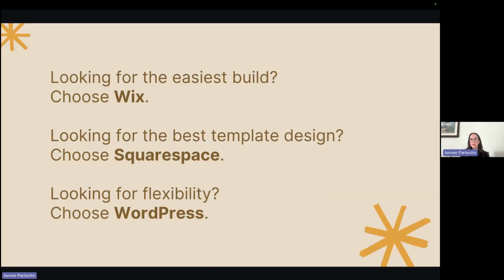So all of this to say is you don't need a web developer in order to build a good website. A lot of people will choose that way, but even if you work with a web developer, you are still going to be putting in that work. You're still going to be the one guiding how the website functions. You're going to be the one guiding the information that's on the website. So why not spend an extra few hours and do it yourself and save yourself a few $1,000s?